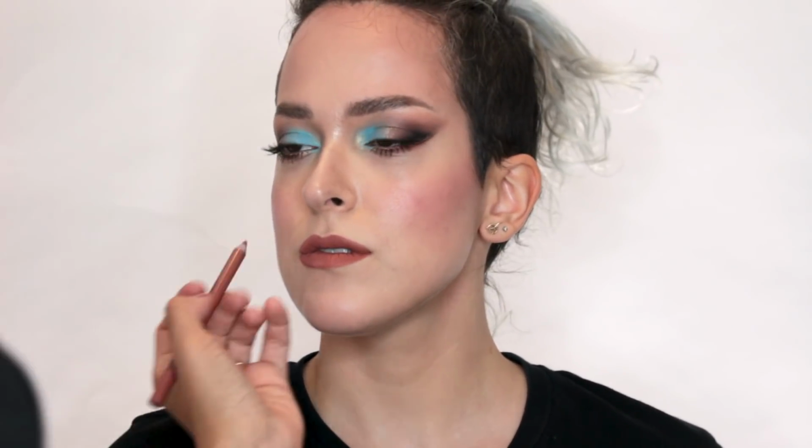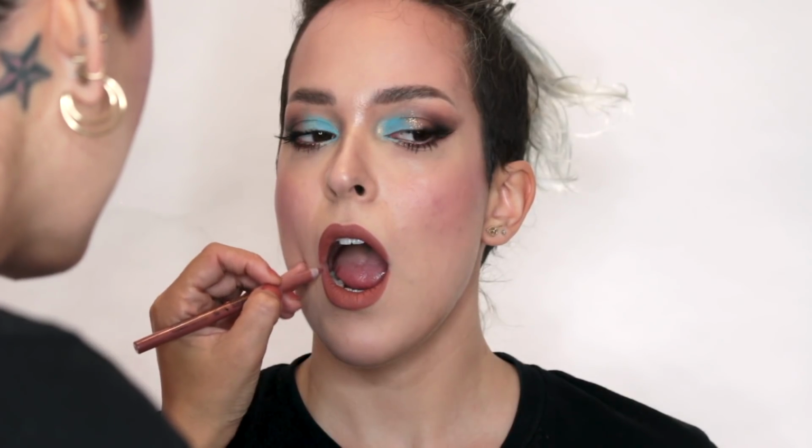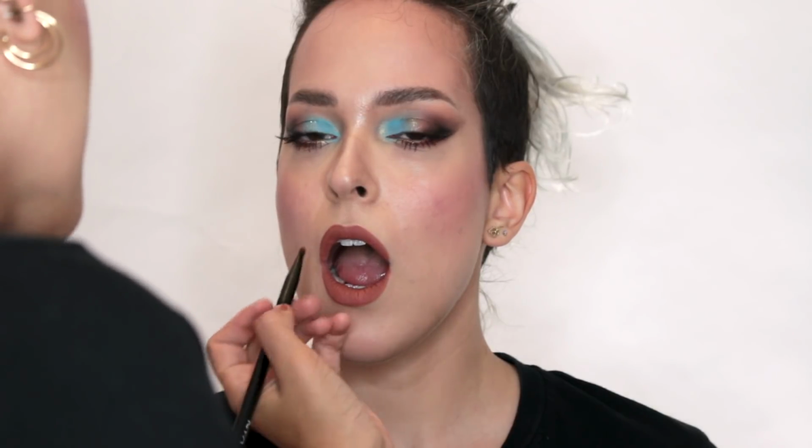Do you always do pencil after the lipstick? Yeah, I tend to. I feel like it blends a little bit better versus doing the lip pencil first, especially when you're working with liquid mattes. Because once it's set and then this is also setting, it is a little bit difficult to get it to all blend together. Last thing I'm going to do is gloss.